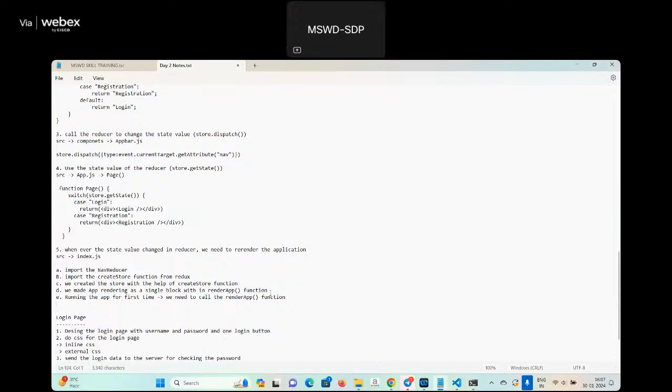We called it. Then only it will run. Then next time, we re-render the app further. App means app.js. Re-render the app.js.